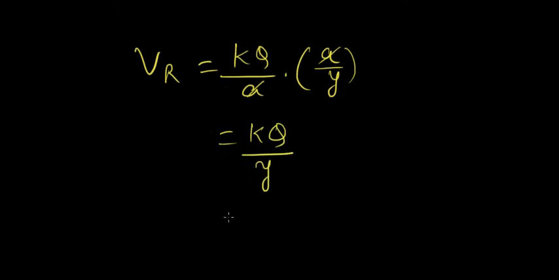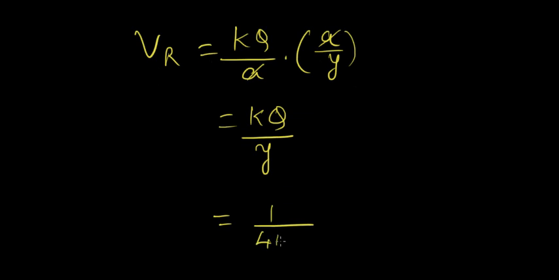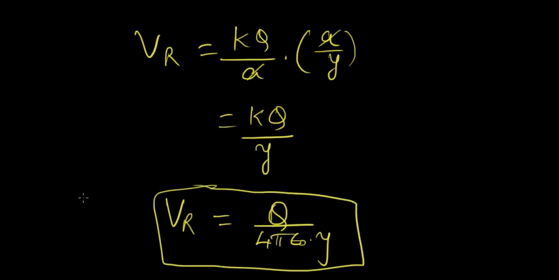Again, if you expand k, it's 1 over 4 pi epsilon naught times q over y. And here you have the potential at r if y goes to a really large number, which is similar to what we derived in part C, right? And again, as y increases, the potential at r is equivalent to the rod being a point charge of charge q. Alright? I hope this was clear.